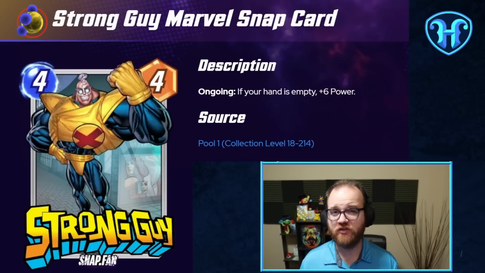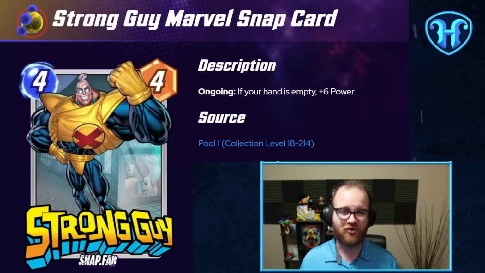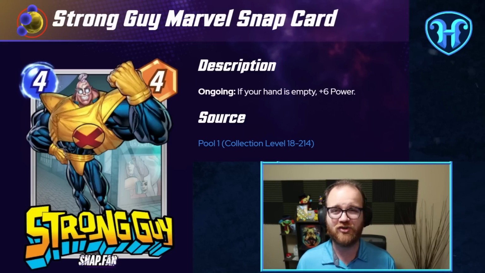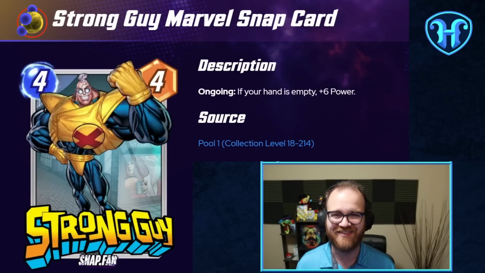Strong Guy is a card that doesn't currently see a ton of play. 4 energy, 4 power, ongoing +6, but it saw a ton of play at a more busted stat line during the closed beta. Strong Guy was initially a 2 energy, 3 power card and still got +6 when your hand was empty. This means Strong Guy was on rate compared to most other 2-drops while also having an incredible upside in the late game, and it paired in a very crazy powerful way with that 2 energy Hellcow that we talked about earlier, which discarded 2 cards from your hand on the 6th turn.